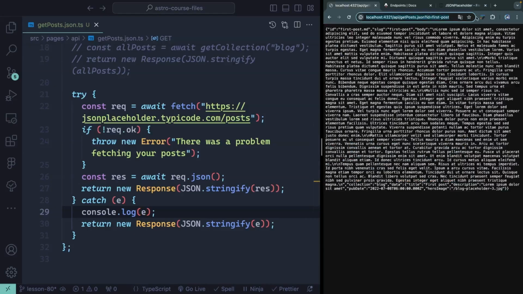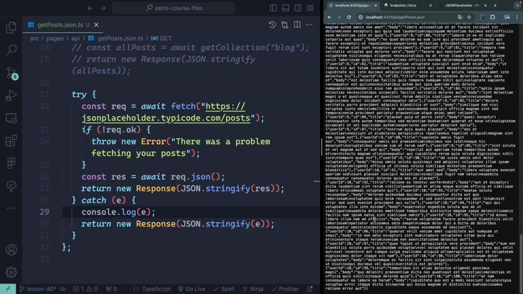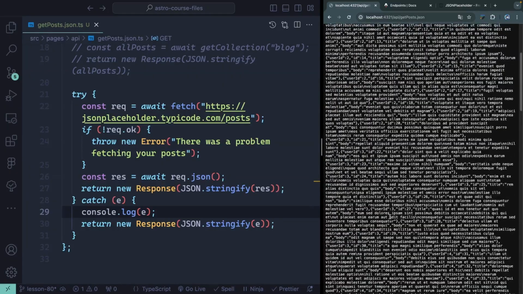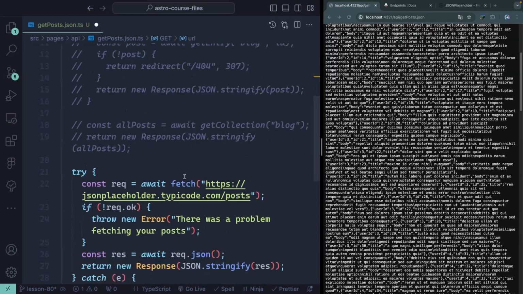Okay, so let's now actually hit this endpoint, and now we're actually reaching out to an actual service, right? And hitting that. So let's get rid of this query param right now. We don't need that. You'll notice here that we get back all these posts, right? Now we could do the same kind of logic we just did up top here, where we actually figure out if there's an ID that we get back, and if there is, we can then hit like an individual post.